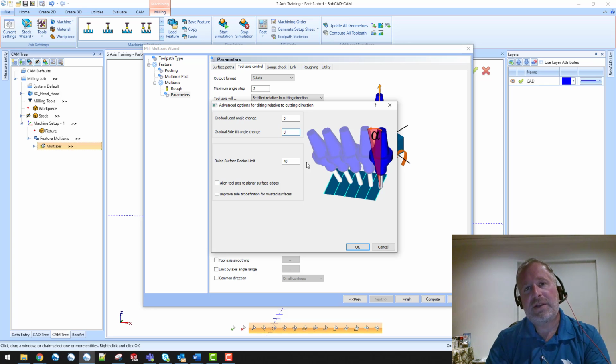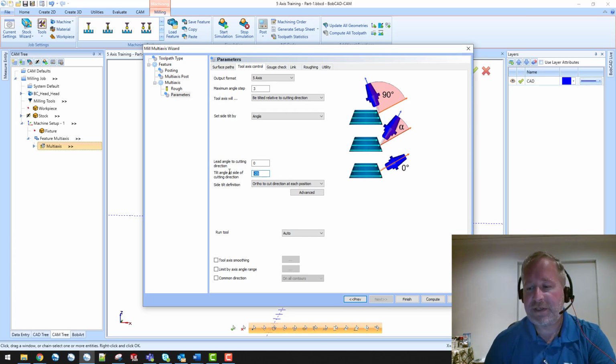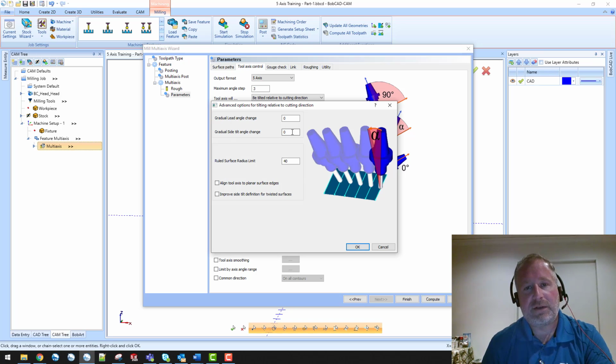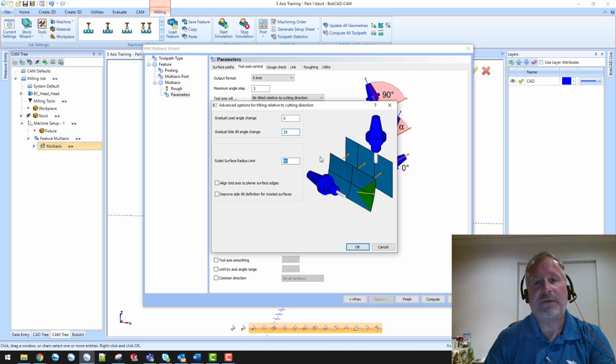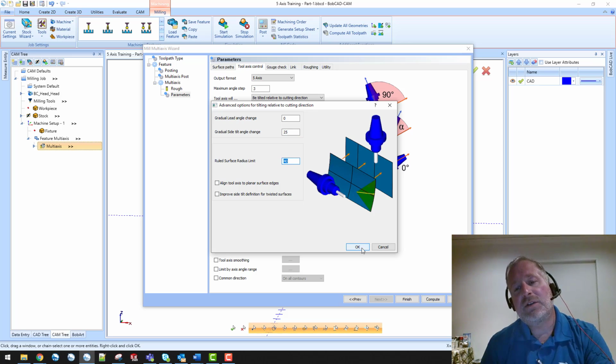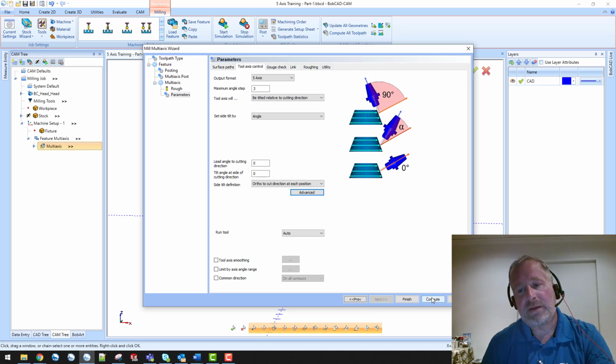So to illustrate this the easiest, what I'm actually going to do is go back here and set our side tilt angle to 0. And then in the advanced dialog, I'll set the gradual side tilt angle change to a value of 25 degrees. And let's take a look at what that does with our toolpath.